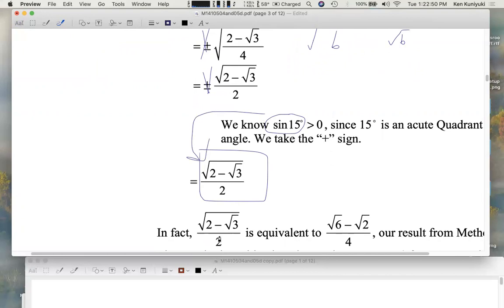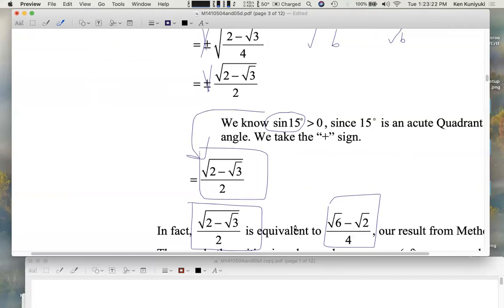Now you might be going, well, wait a minute, that doesn't look like what we got last time from method 1 when we applied a difference identity. Well, that could be okay. It's often the case, in trig especially, that you might get one form of the answer, your friend, or at least your study buddy, gets another form for the answer, and you could both be correct. In fact, on an exam, I would accept both of these responses. Some people might prefer this because you don't have the nested radicals, but if you come up with this on an exam, let's say, then I would accept this as well. In fact, these are equivalent.